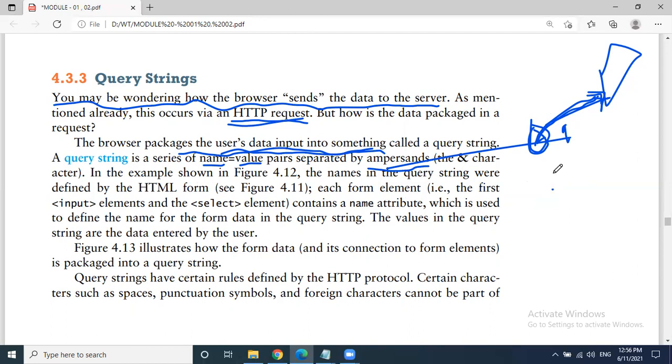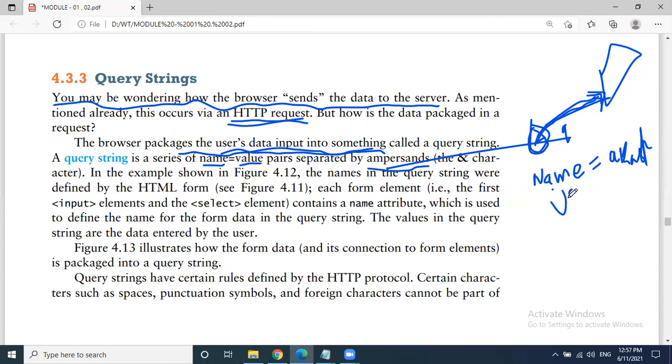For example, if I am giving a name, how will that query string be? It will come like name equal to some name, Akash is a name. So this is a name, this is a value.